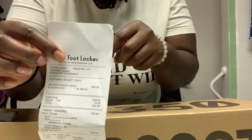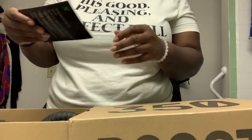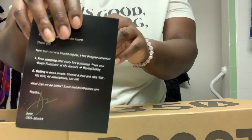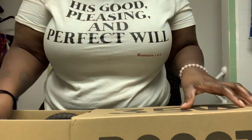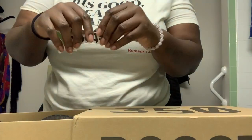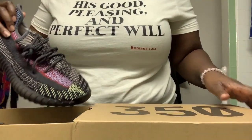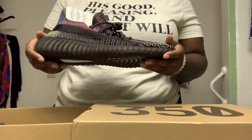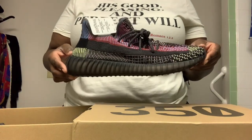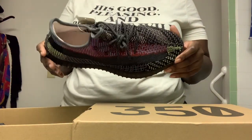Alrighty, so y'all know, comes with that receipt, StockX little tag, keychain, the StockX sticker. Ooh, now let's rip these out. Okay, and these are 13. They're not mine. I can say from the looks of them, they are nice. A little too translucent right here, but you know, that's an easy fix. I can fix that.